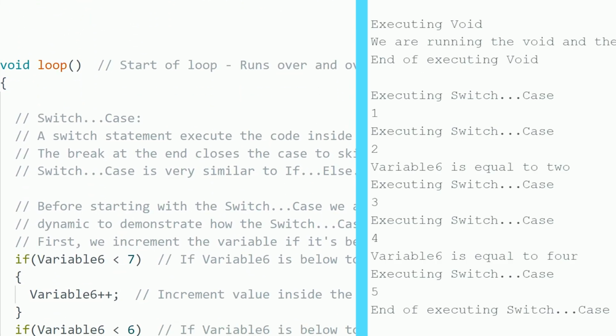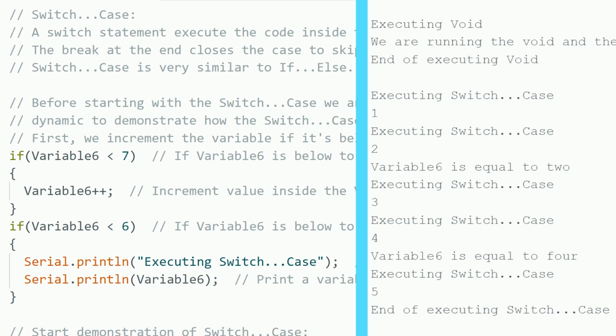The final thing I'm going to show in this example is the switch case that is similar to the if-else that runs a piece of code only if the variable has a specific value. But the structure is a little different. Some people prefer it in some situations, but at the end you could do basically the same thing with if-else, so it's a matter of taste.